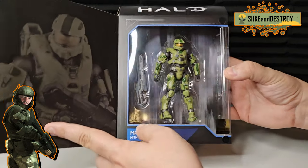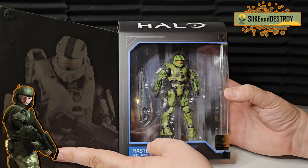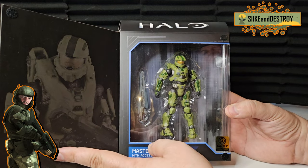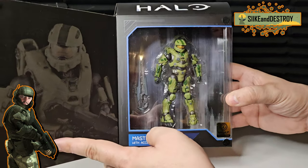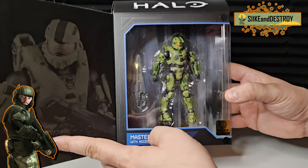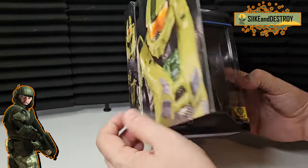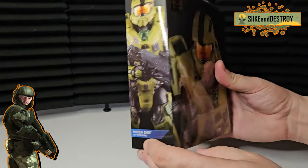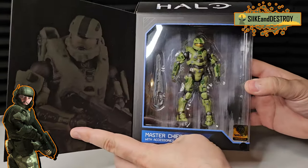He only ran like $20 or $25 — I think it was $20 — and what a good deal. These figures normally were around $11.99 or $12.99 a piece, but I don't mind paying a little extra knowing I'm going to get the figure. It certainly beats paying eBay prices. So I'd much rather do this and support the line. If you collect these or want to start, this is a good place because it's figure number one and these are limited, so go to that website quickly and pick one up.